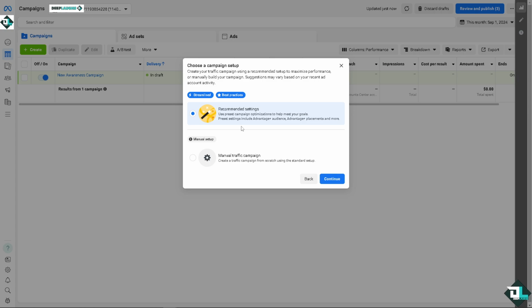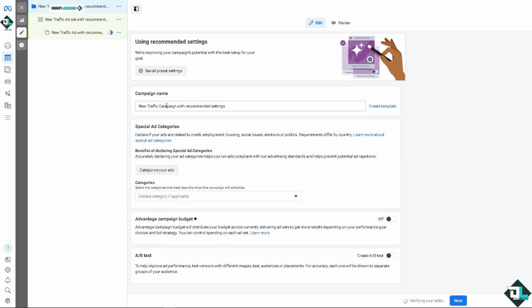This is very effective if this is your first time creating a campaign here, especially if you wanted to apply cost cap. But if you already have a background about Meta and you have a deep understanding and expertise on that, you might want to use the manual traffic campaign, because from here, although you can create from scratch, you can use the standard setup and have more control. So, but for now, let's choose the first option. Click that, and what will happen is you would be forwarded specifically here.